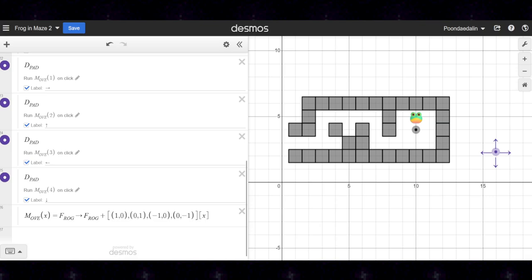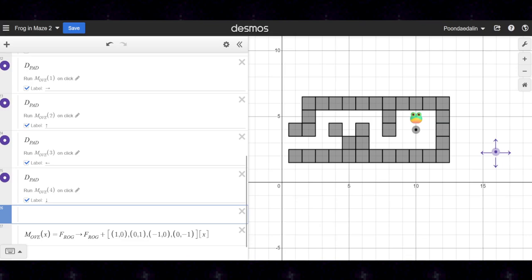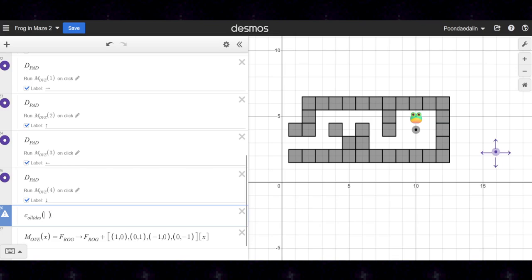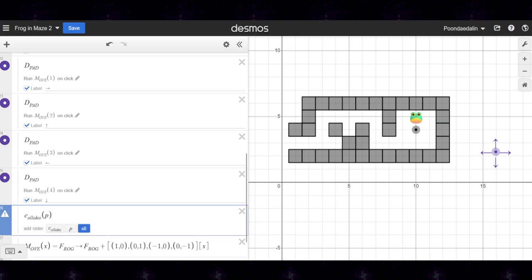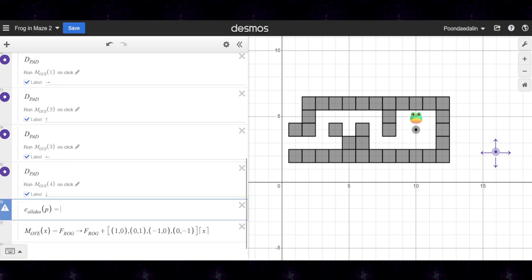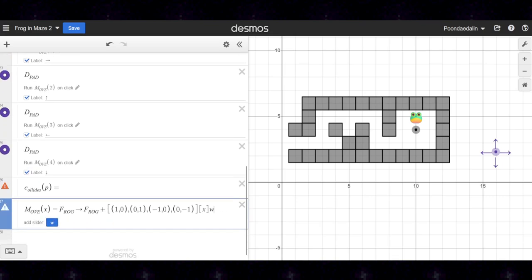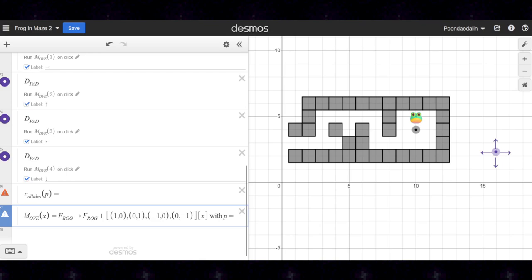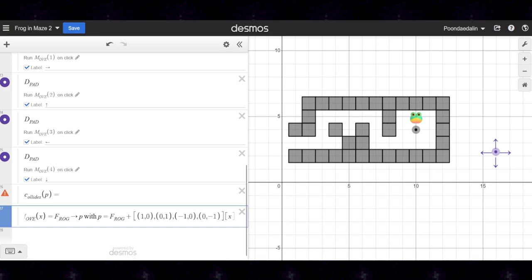So I'm going to need a helper function here. And I think the best way to do this is let's make a function called collides, p. And let's do the same thing we did before with p equals that.